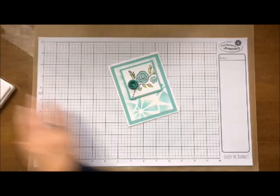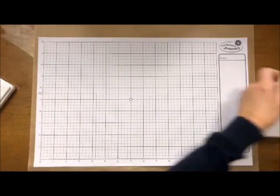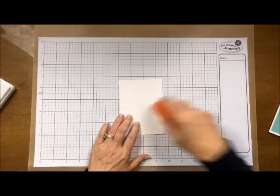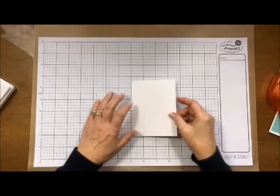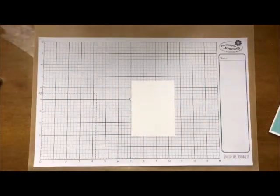I'm going to start with our background. All of the measurements for these are on my blog, but I'm going to take a piece of our Whipped Cream cardstock. I'm going to put a little bit of adhesive on the back so it doesn't move on me. And I'm just going to glue it down to the bottom here.